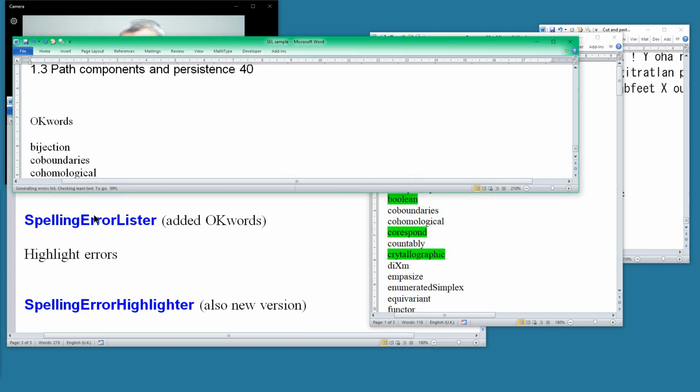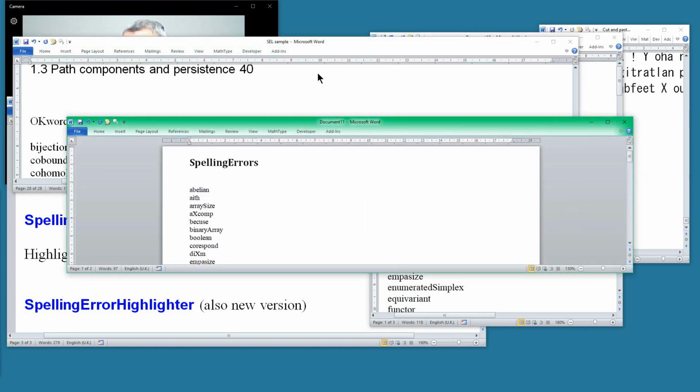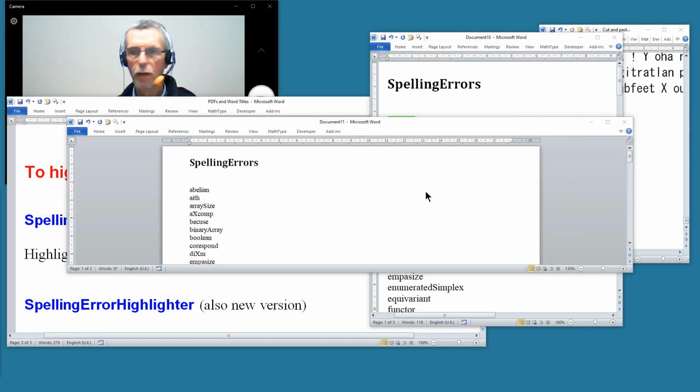it'll take a little while to run through this, but we can just chat amongst ourselves while it goes. So it's 92%. What it's going to do is ignore these OK words and not tell me that they are errors. So it's 30%, going down, 20%, almost there. Right, here it comes. Okay, so let's move that out of the way.